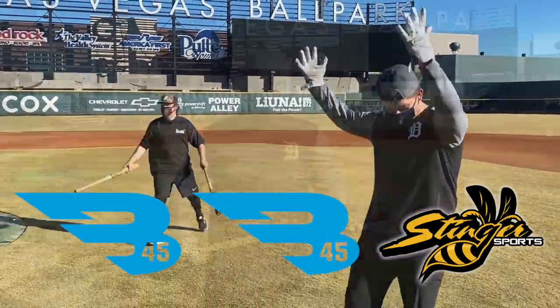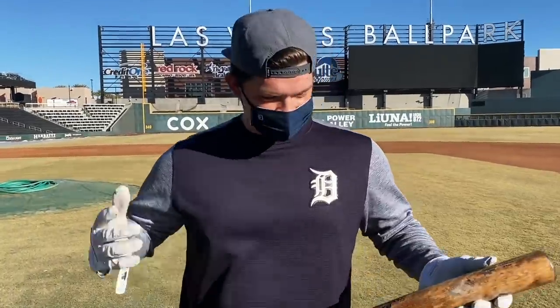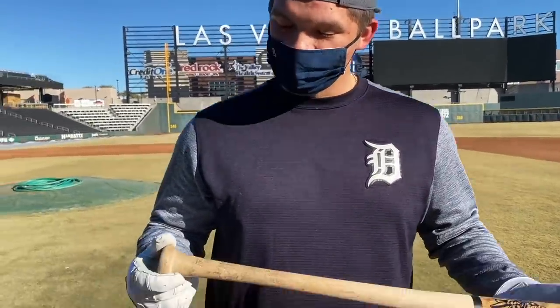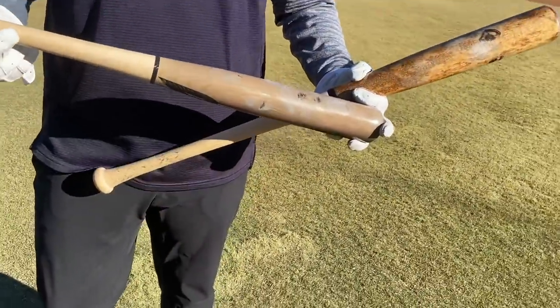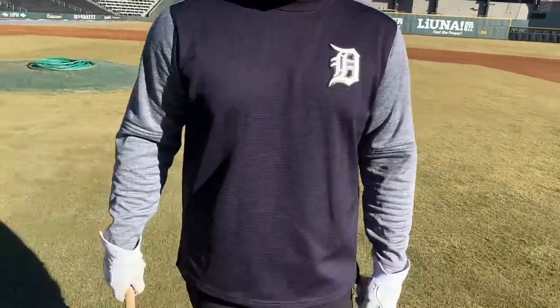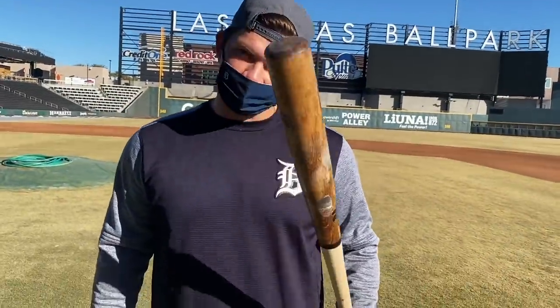B45 wins! Nick, taking your first career bat madness vote — why'd you go with the Stinger? 'I had to swing both of them again, and when it came down to it, it was the knob. I like a more traditional knob, maybe a little flared — the bell shape just wasn't for me.' That's unique — some people like resting their hand down on the knob, and that's a more traditional knob on the Stinger. 'I've never really put my hand at the end of the knob, so for me that was the difference.' That's funny because that's exactly what I do — hang a pinky off the end. Stinger, respectable choice — that was a good bat.